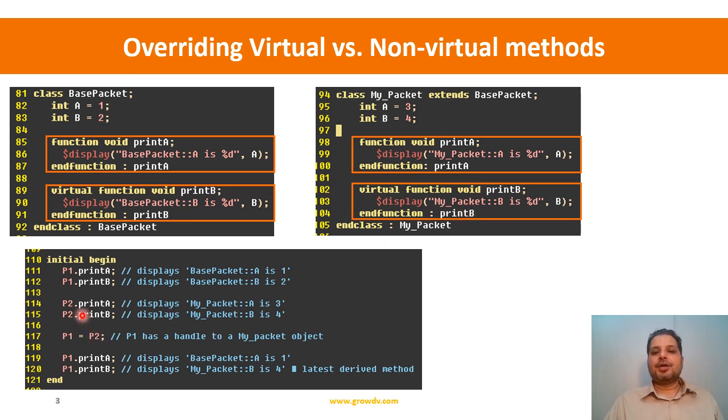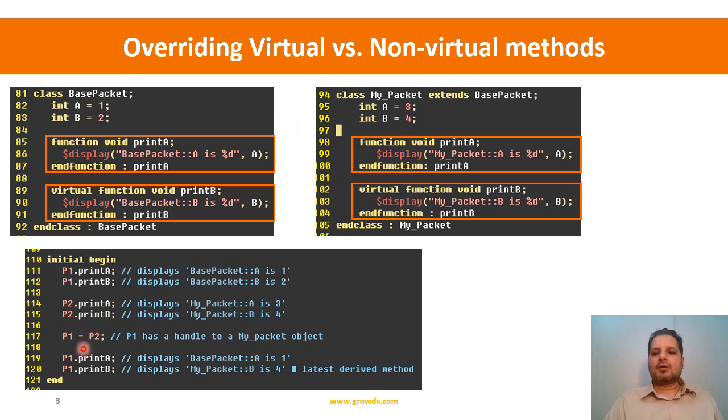And then I go to P2, then I call P2 dot print a, and that displays the value of 3, and then I call print b, displays the value of 4. Anyway, I am accessing it with the derived class object type, derived class handle type. So no problem whether it was virtual or non-virtual, I would have definitely gotten the value of 3 and 4 because I am accessing it with the object of that type. So I'm going to get the values of the properties of that type, no problem. I have overridden and I'm going to get the overridden values because the type is matching.